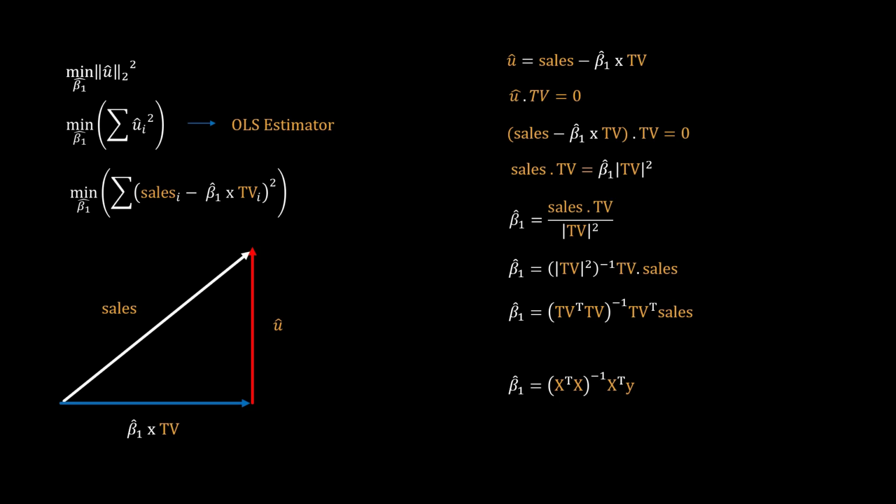The reason for doing this is that this formula is not a special case for simple linear regression. It's actually the closed form for OLS estimates for multiple regression as well, where X is the design matrix. The purpose of this exercise so far was to bring up the vector ideas into the derivation in the simplest way possible. Next, let's add back the intercept term that we dropped earlier and use calculus to arrive at this result.